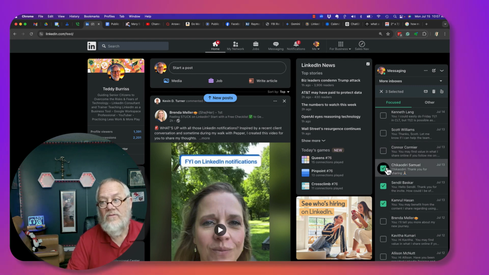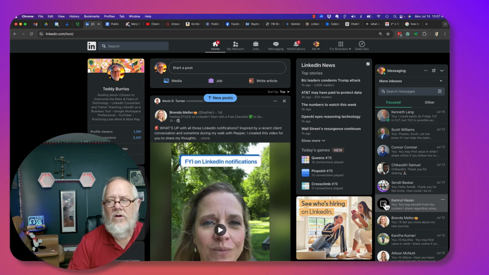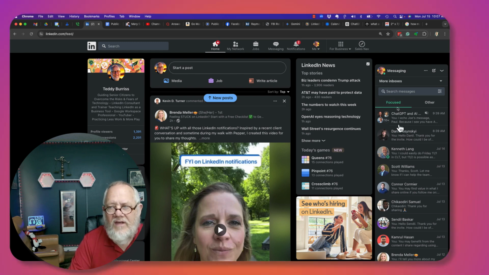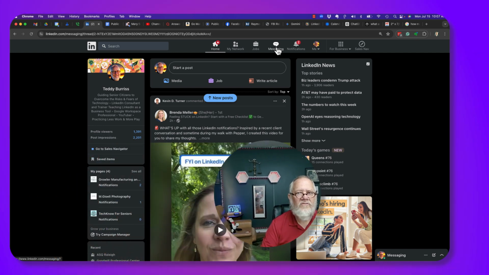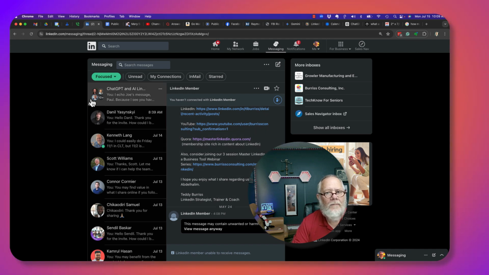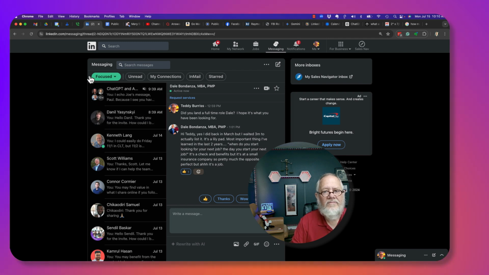I wish that LinkedIn would add that feature if they want us to use and get value from the other inbox versus the focused inbox. That's definitely worth paying attention to. Now, if I close that down and go to regular messaging, pretty much the same features that you have on the bar on the right side here on desktop, I have in the messaging window. We have pretty much the same filtering here on the messaging window that we have on the messaging bar.